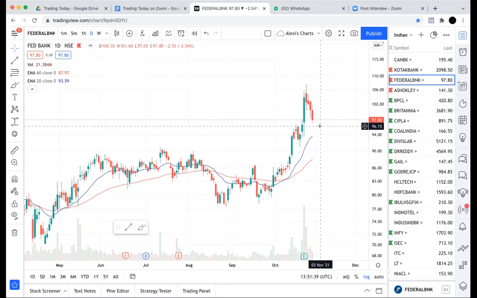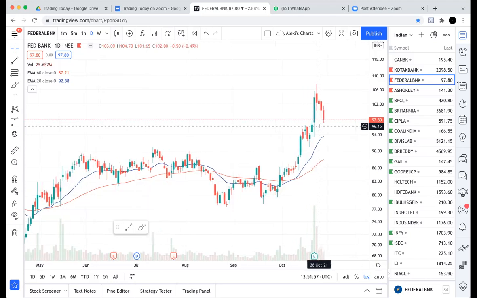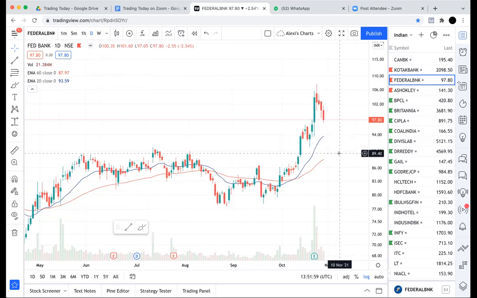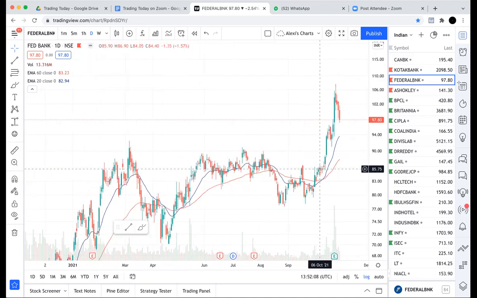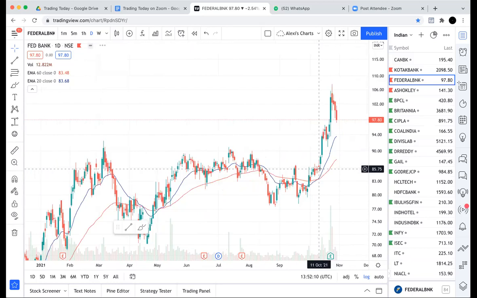So I want to share something. Please don't look too much at the colors. Sometimes people say everything is in the red, everything is in the red, or things are looking green. Be careful about that, because what you really want to look at is the charts. So if you're in a trade in Federal Bank right now, what should you do? Should you panic? Should you jump ship? Should you sell and get out? What should you do? Well, what we want to do is draw lines of resistance and support.